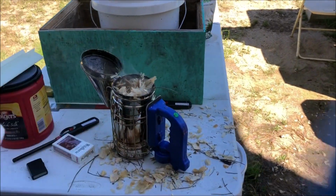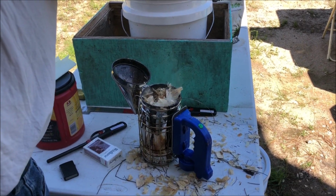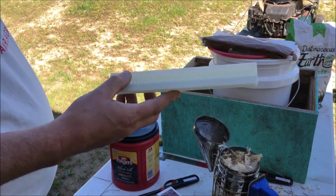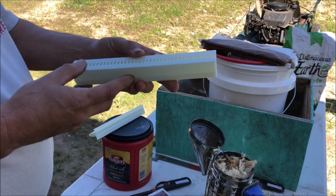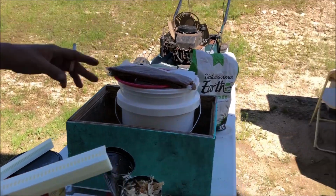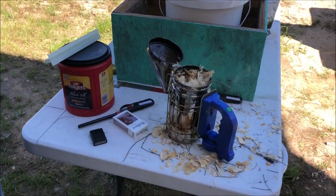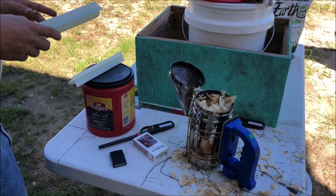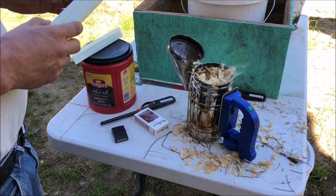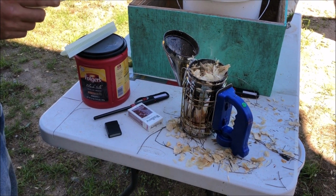Okay. This morning, we're going to be putting in some pollen patties, and we're going to be putting in some of these homemade beetle blasters, and we'll be putting, as you can see, diatomaceous earth inside of here. We're going to be putting these in a few hives because I only have so many, but we'll be putting pollen patties in basically all the hives. Stay tuned for that.